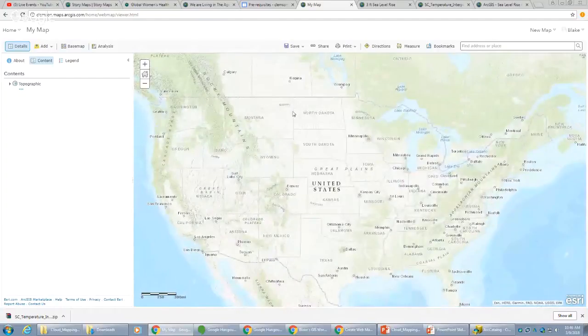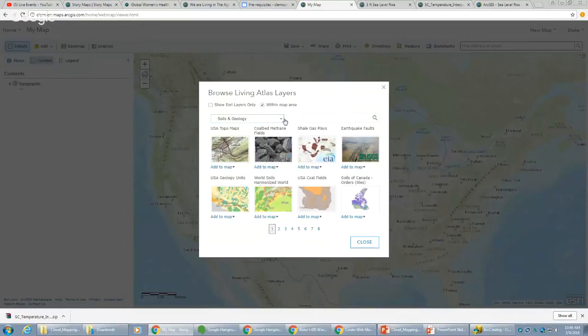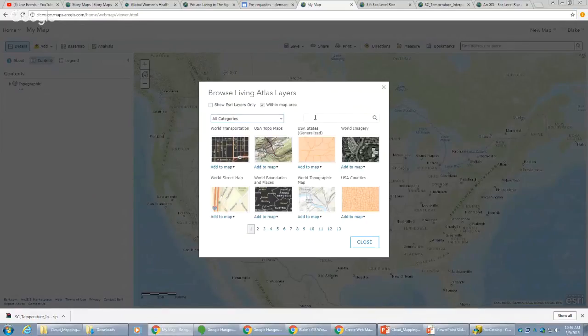So what we're going to do is let's add a precipitation layer from our living atlas layers. So I'll go to add and browse living atlas layers, and I'll select all categories here, and then just search for precipitation.